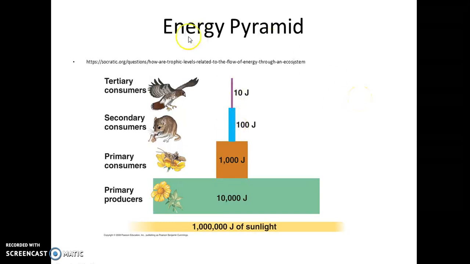So if we add another link, then we'll have 1 joule. After that, we run out. So it's not cost effective. When they say eat lower on the food chain, they say eat lower here, primary consumers or primary producers. Although a lot of our meats are primary consumers, herbivores, yeah, we do like our herbivores.